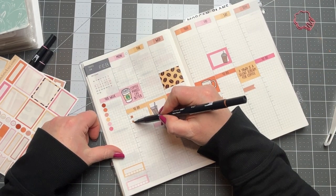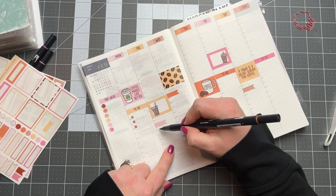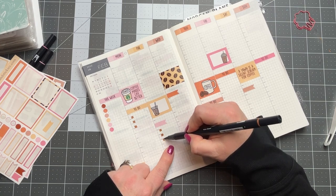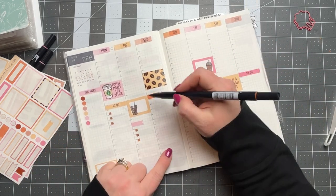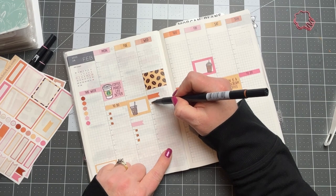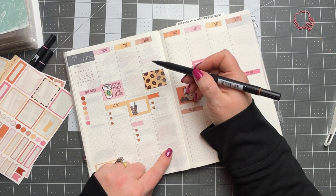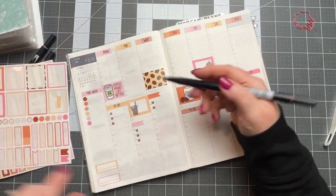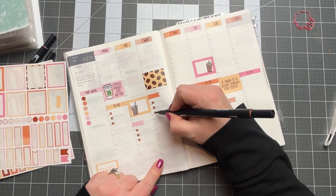I'm going to do three boxes to start with — that's been working pretty well for me, and I can always add more if I need to. I haven't been using full-on sticker kits where there's no white space, so I have room to add a box or use a dot sticker and kind of add wherever I need. I haven't really needed to add to the actual checklists themselves.